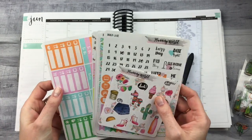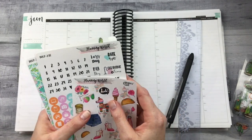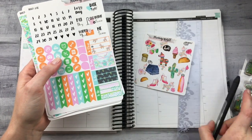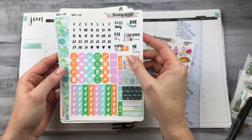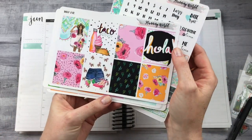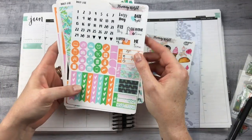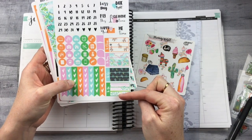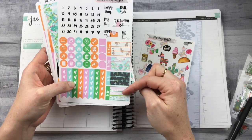So I'll be using this kit from Planning World. This is my first Planning World kit, and it is so pretty. Okay, so we've got the deco here, which is adorable. By the way, this is matte paper, and it's so saturated. It's printed so nicely. So, like, the full boxes, the quality of the matte paper is just incredible. Okay, so then we have some icons, some checklists, which I think I will use some of these. 3 checklists. I don't know what you call these without the hearts, because that's a 3-heart checklist.